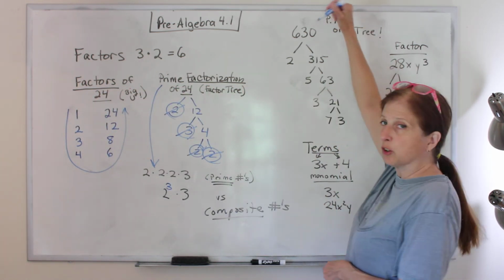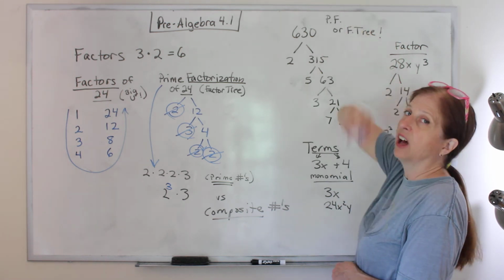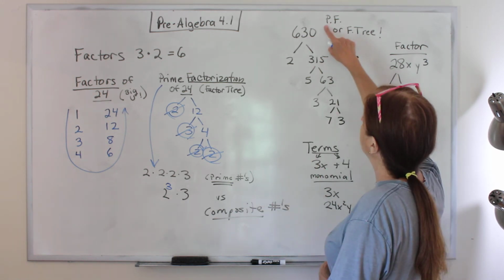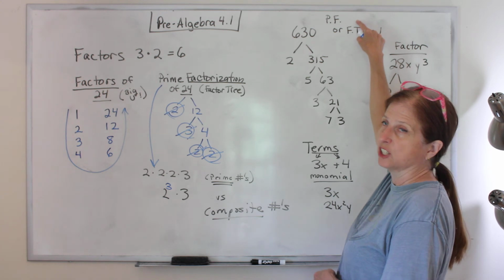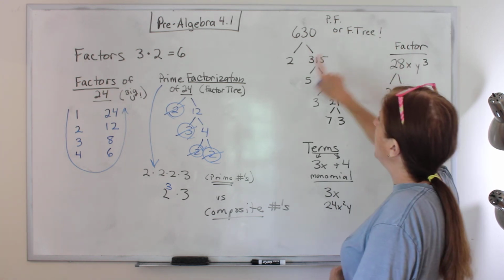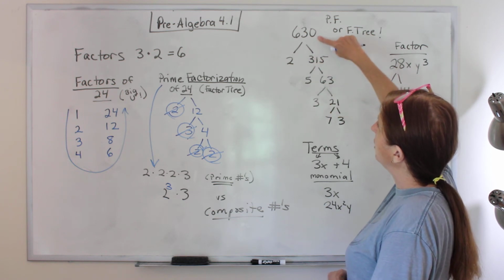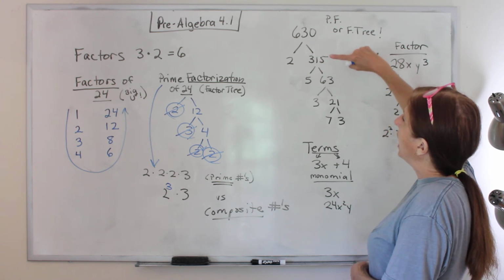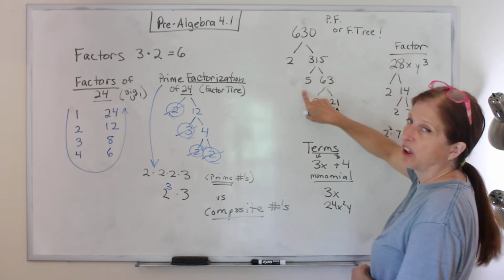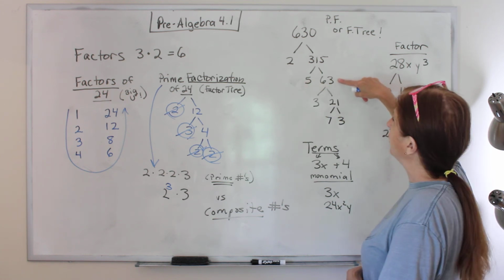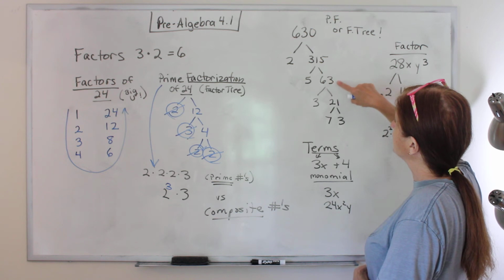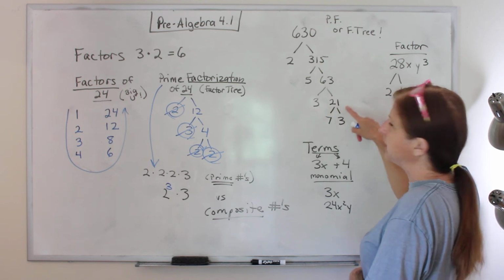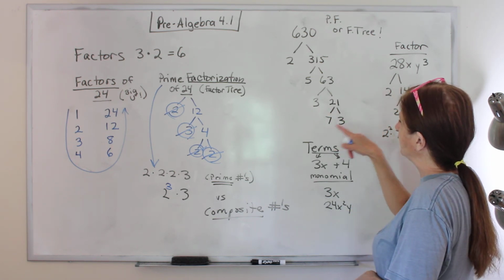Okay? Let's look at this one. 630. Now, in your book, they show you 2 different ways other than the way I'm showing you to do this one. So you can see that there's different ways. They asked for the prime factorization. That means they wanted a factor tree. And so I saw that this is even, so I knew 2 would go into it. So I said 2 and 315. 315 ends in a 5, so I know 5 will go into it. So I picked 5 and 63. 63, 2 times 3 is 6 and 3 is 3. That to me looked like 3 would go into it, and it does. It's 3 times 21. And I knew that 21 is 7 times 3.